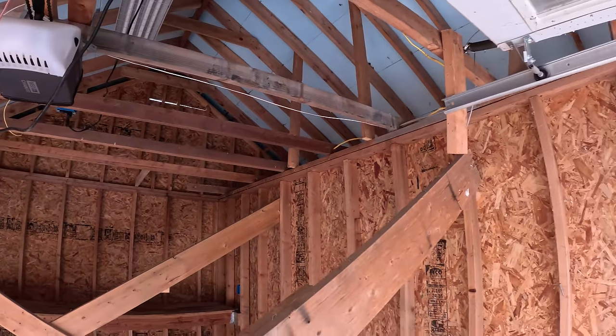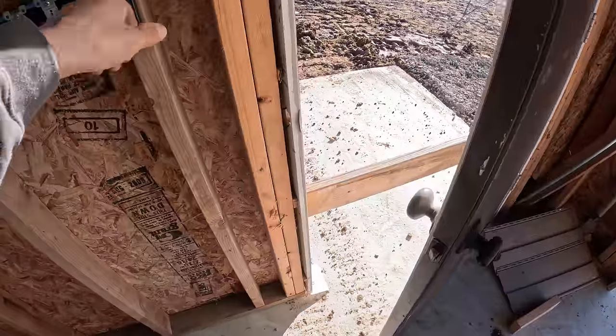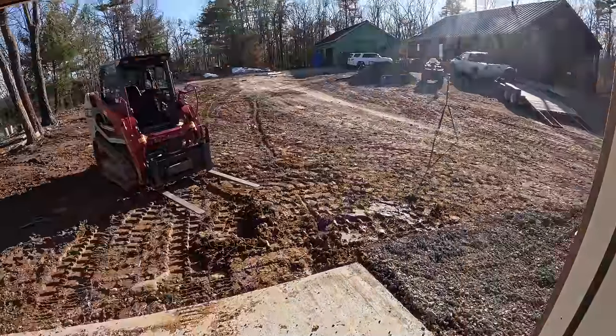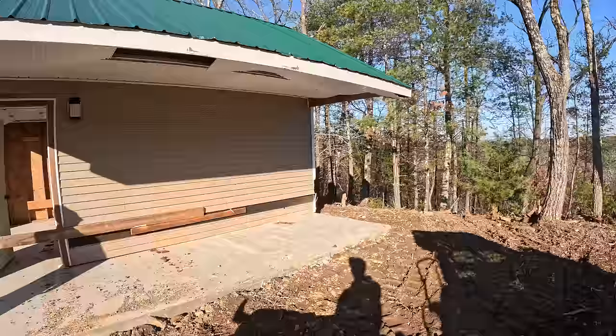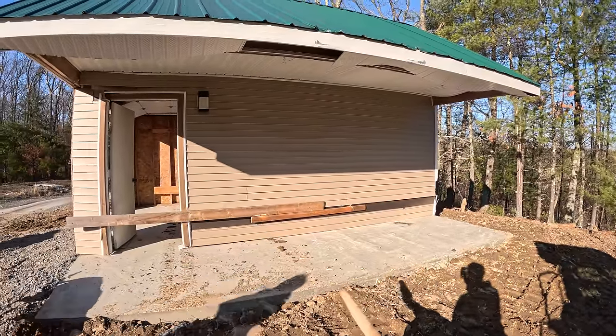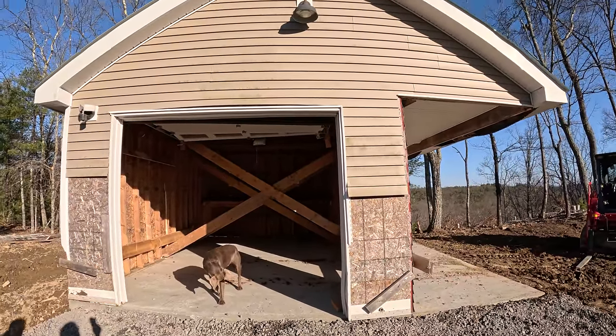Overall, it's on the slab. Just measure exactly where things need to land. Square up the building, that's the biggest thing. It's so much easier having the slab for everything to land on, because that's square and level. Spring 23 right now, let's see how fast this gets done.